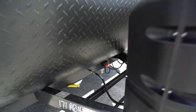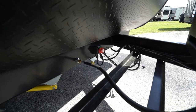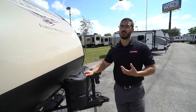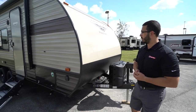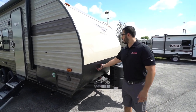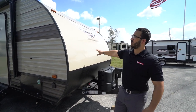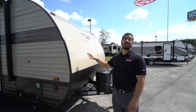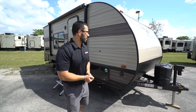A little bit further back, you have rails for the battery, and more importantly a battery disconnect. On a travel trailer this size, it's something you very rarely get. That's a great feature — you can just flip that over and it'll kill all power to the coach when you're not using it, so you don't have that constant battery drain. You have the diamond plating coming up the front and the smooth aluminum front. I prefer this over the ribbed because not only does it look nicer, it's also a lot easier to clean — and seeing as how the majority of your bug splatters from travel will be on the front, anything you can do to make that process easier is a great thing.